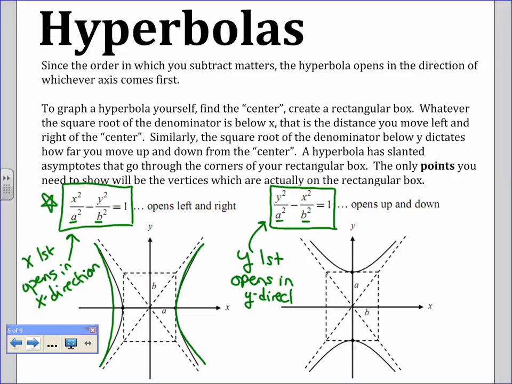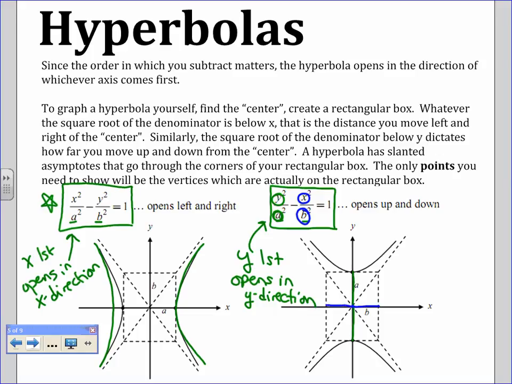So up and down. Okay, and then it's exactly what you were doing before with an ellipse, right? Whatever's underneath the y, in this case they put a, is the radius of your shape. I haven't shown you how to actually graph it yet, but it's the radius of your shape in the y direction. So we go up a and we go down a because that one's with the y. And then looking at your b, that's the radius in the x direction. So we went left and right b.